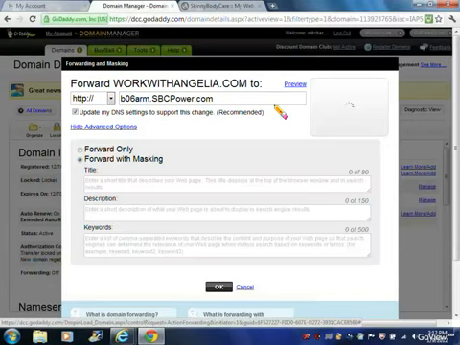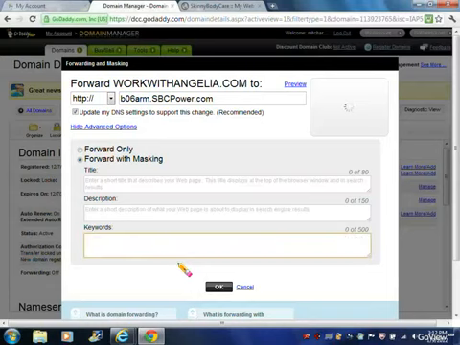Okay, and once you're done with all of that, you make sure everything is the way that you want it. You can put a title on your page, you can put a description, and you can also add keywords. I won't cover keywords in this, but you can definitely get some cool keywords in there. You can type in like work from home.